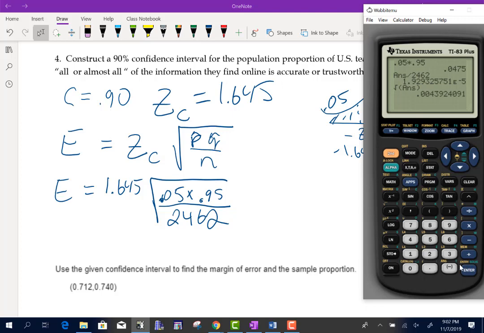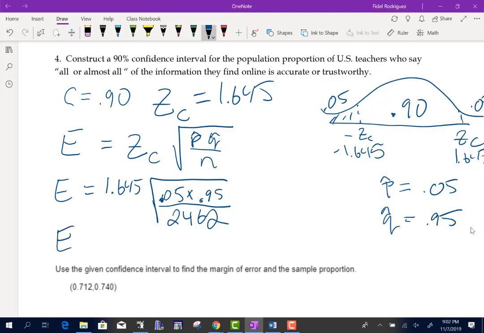Now I'm not done yet, right? What do I still need to do? Times 1.645, right? Okay. And so guys, on this one here, I'm going to go at least 3 decimal places. I don't want to go 2, because what are the first 2 numbers? Okay, so let's go 3 decimal places. Let's put 0.007. If I would have done 2, I would probably put 0.01, but I'm just going to go 0.007. I don't know what it's going to ask me for, but I'm thinking out loud now, guys, as I'm talking to you, I would probably always do 3, and then if the answer tells me to write it as 2, then I can round it then, right?